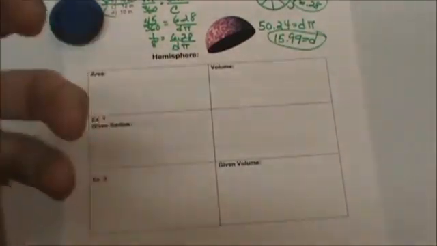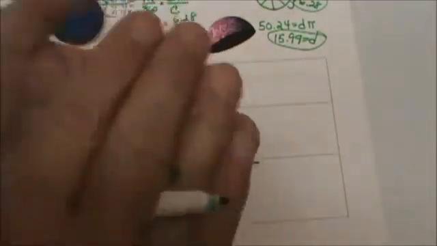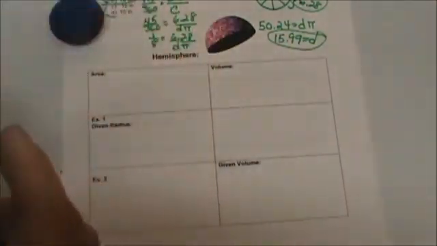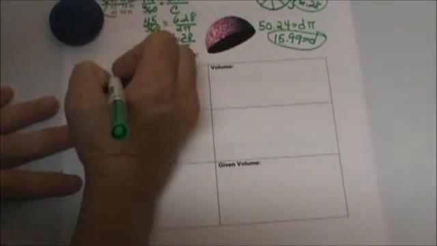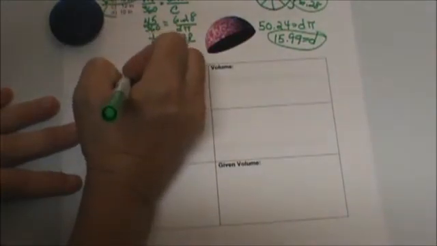Well what's the flat part on a hemisphere or on an orange? It's the great circle. So guess what the area of a great circle is? Pi r squared. It's just the area of a circle in relation to that sphere. It's just a round curve. So let's think about this. The area of a sphere is 4 pi r squared.